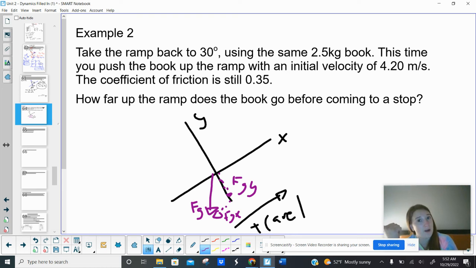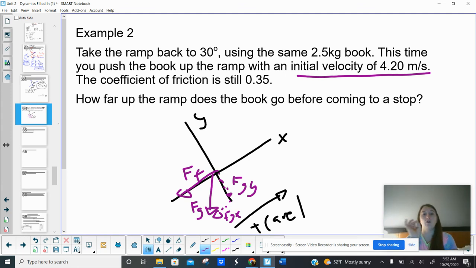Now, if travel is up the ramp, which way should you have drawn friction? Friction is gonna go down the ramp actually this time. If I'm going up the ramp, friction fights against the direction of motion. Now, I've pushed and let go. So you should not have put any push up the ramp as a force for that velocity. I've already done the push and then I let go, so the second I let go, that is the initial velocity. And hopefully you can understand that as it goes up the ramp, it's going to slow down, not only because of gravity, but also because of the friction.